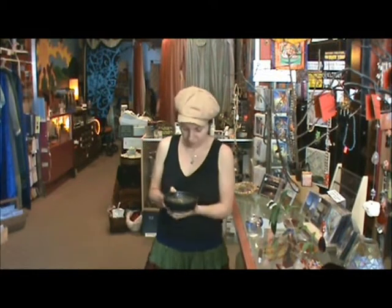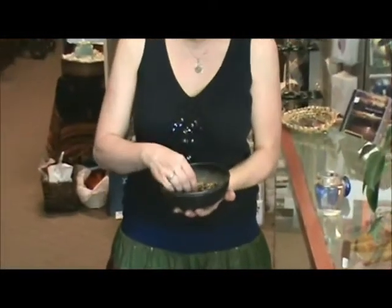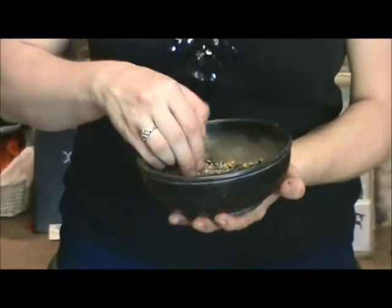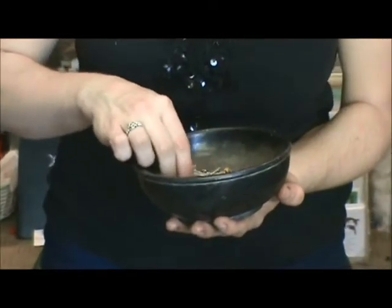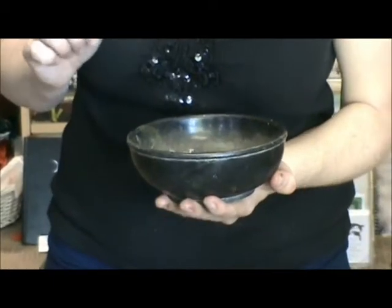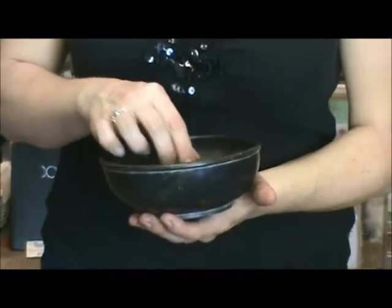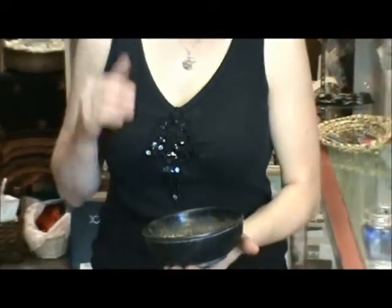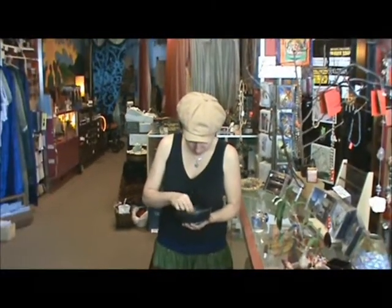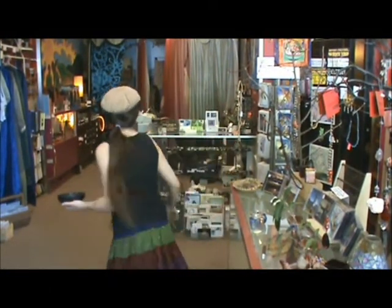So I wanted to mention this stuff first. This is a custom smudge mixture that I made to banish thieves because I had some shoplifters in here today. It contains little bits of sage, which you can see, this is the silver gray stuff here. That's not the culinary sage, by the way. That is sagebrush. I believe I've been specific about that. It also contains rowan twigs, that's protection. Mistletoe, also protection. Mugwort is to banish negativity and drive out evil. And the black stuff in here is the storax bark I've mentioned. And what you do, I might as well show you that.